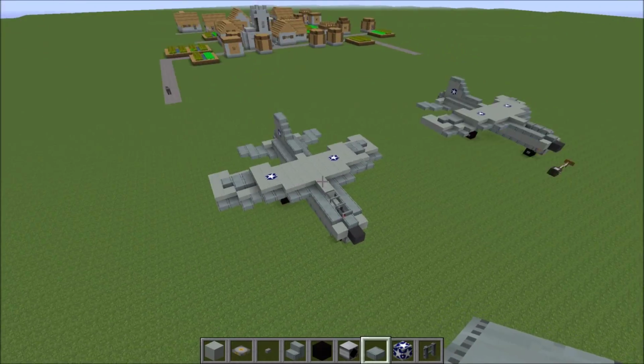Now let's do it on the other side. So we're going to go two, then back one, two, not going back one, three, but sticking the last one back, then going back one, two. And that's what your tail section should be looking like. And that is it on how to build a Vought A-7 Corsair II jet fighter/bomber from the Vietnam War era.